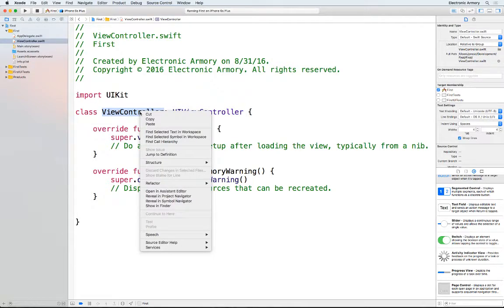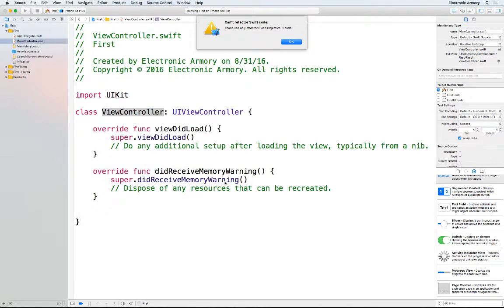Or maybe they fixed it. I don't think they fixed it. Well, let's give it a shot. Nope. Yep. Okay. Didn't work. So I was right. So Xcode can only refactor C and Objective-C code. Maybe they fixed that in 8. I'll have to get Xcode 8 here in this next class.